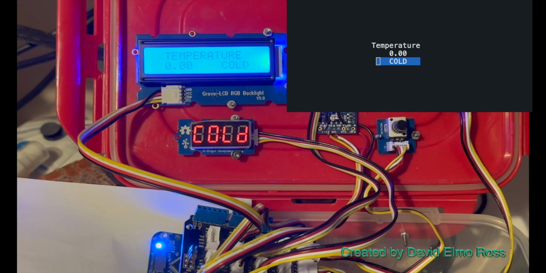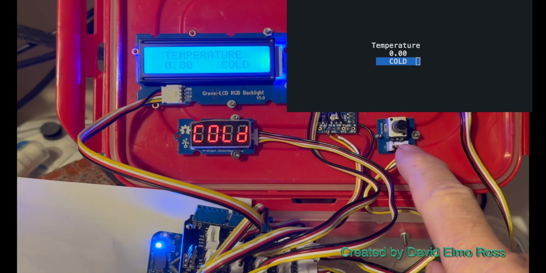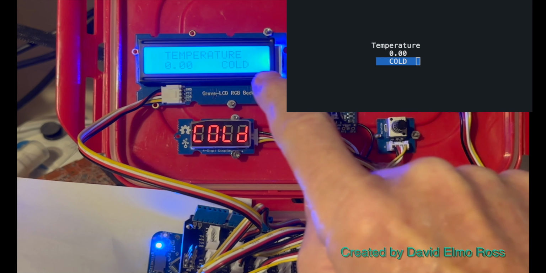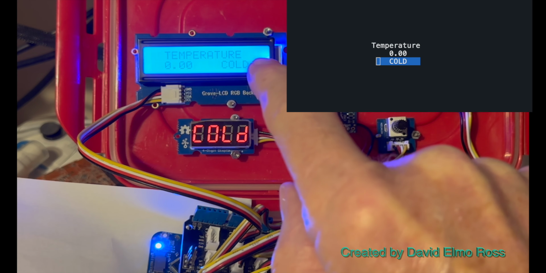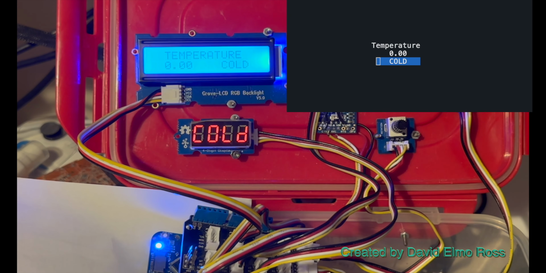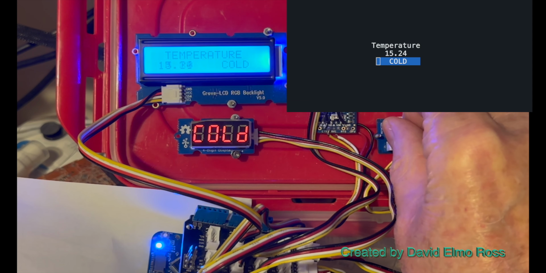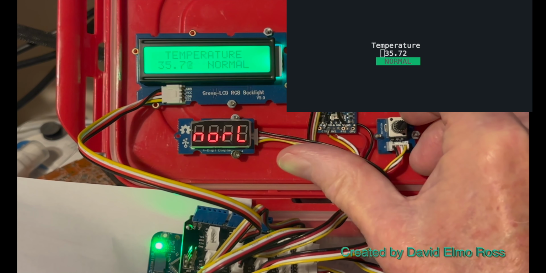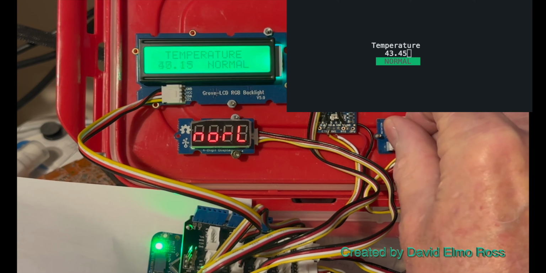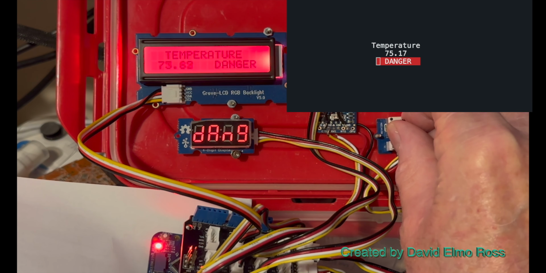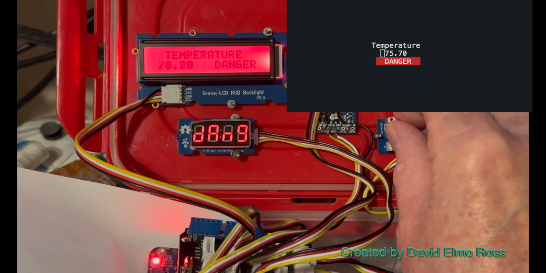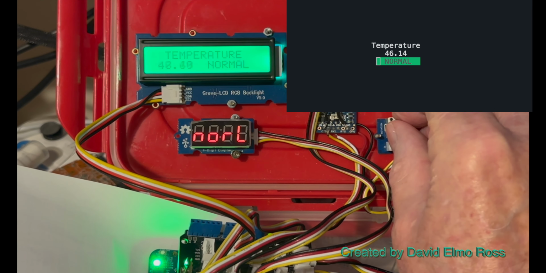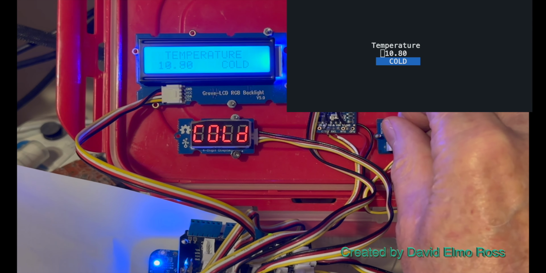What we have here is a pod, which is this device here, simulating a temperature. It's being displayed on the PC screen. It's being also displayed on the LCD. And what you're going to find is that for a certain temperature range from 0 to 33 degrees, it's going to show blue here, here, and on the PC screen, as we turn and simulate a voltage up to 33 degrees. Once it hits 33, it's going to change to green, both on the LCD and the LED and on the PC screen. And as we keep going, when we hit 66, it's going to switch to the danger. So for three temperature ranges, 66 to 99, that is the danger range. When we get between 66 and 33, that's our normal operating range. And when we get below 33, that's cold.